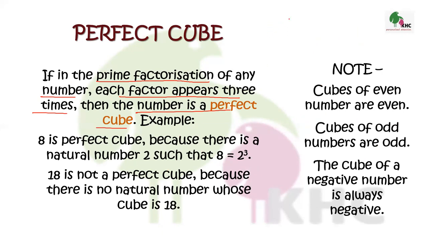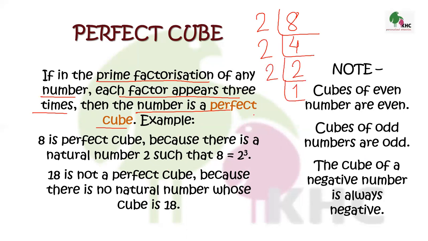For example, if I want to prime factorize 8, I'll start with the smallest prime number, that is 2, which divides 8, so I'm going to use 2. 2 times 4 is 8, 2 times 2 is 4, and 2 times 1 is 2. So this is done. Now for 8, I see what the prime factors are. It's just 2 to the power 3, or 2 cube.